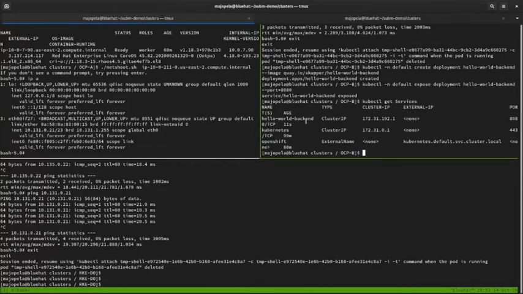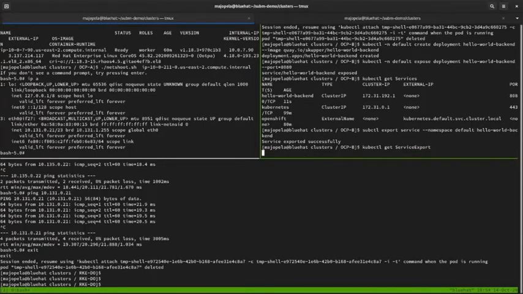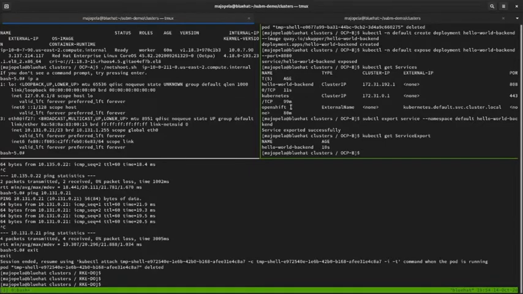Now I'm going to export it with subctl, which basically creates a service export. We can do kubectl get serviceexport, and yeah, it is there.